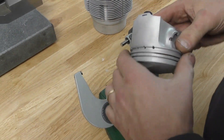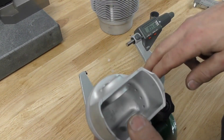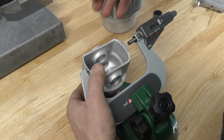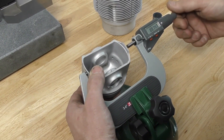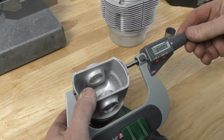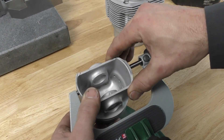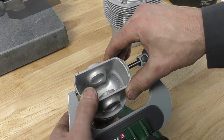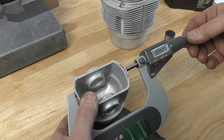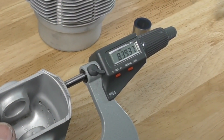Now I have the height marked. I'm going to use my micrometer — already set up and zeroed — to measure the skirt. If you're not familiar with using a micrometer, there is a measuring course available that I'd highly recommend. I'm going to bring the anvils to hit right around that 2.5 millimeter point and then move the piston through the micrometer range to feel the measurement and get an accurate reading.